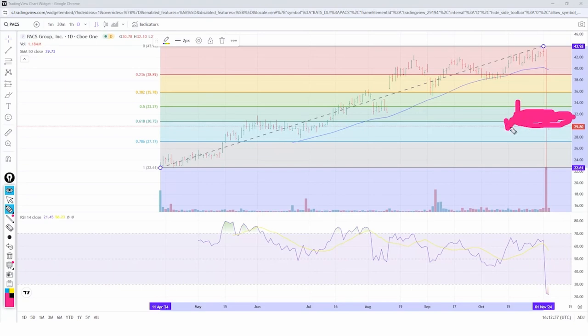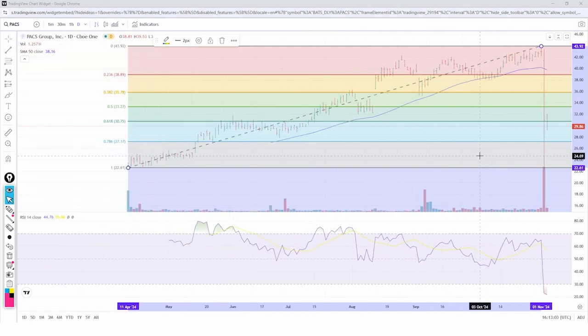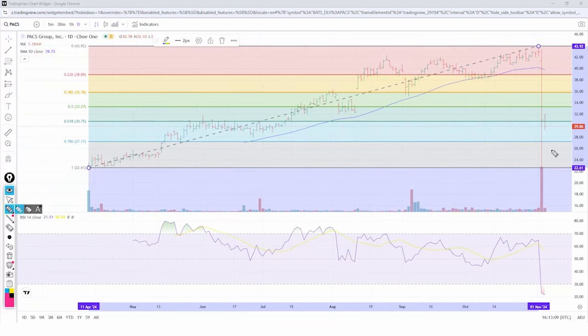Now, if the stock were to break down further again, then 27.17 becomes an area of a potential bid. This level kicks in a lot more often than you'd expect, because it's almost like people give up and just assume you're going to retest the lows, and then the sneaky bid pops in over there. Now, again, there's a big asterisk on this. It's like, if the company's not going to zero, right? If the scandal isn't as nasty as people think. But I just want to give you these levels so you have them. So that's one to keep an eye on.